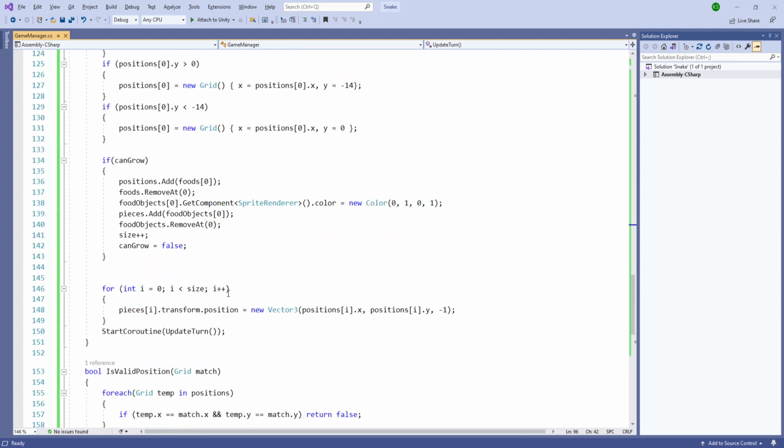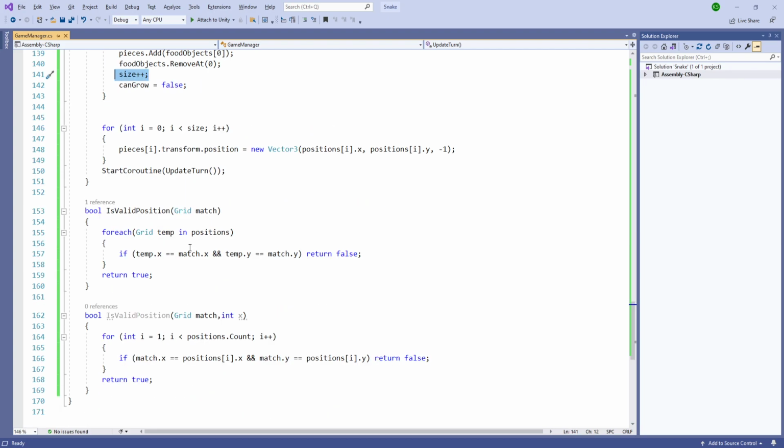So removing it from foods, setting up the color, can grow is set to false and we increase.